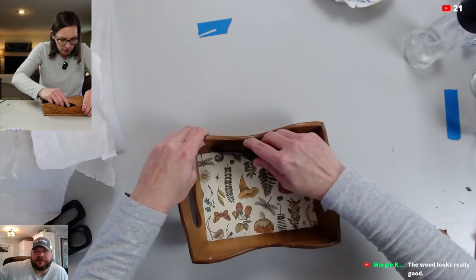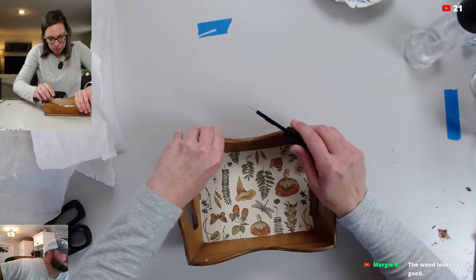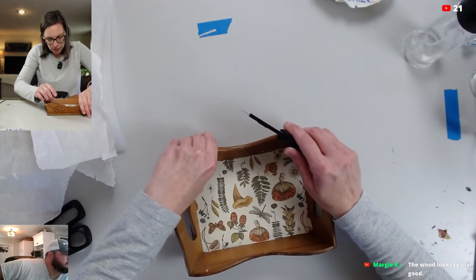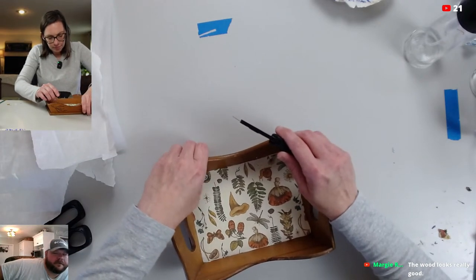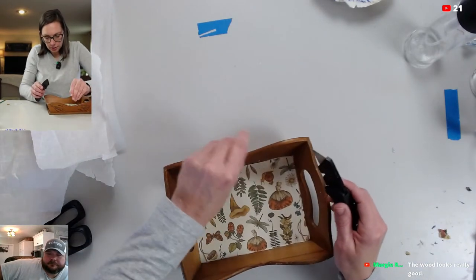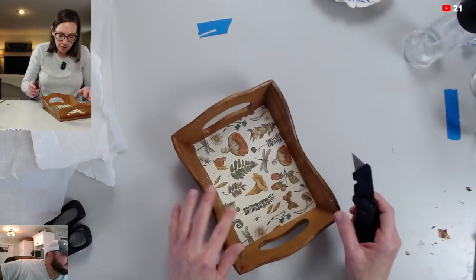Margie said that the wood looks really good. I think the wood looks really good with this paper. Yeah, I'm able to just peel that up. It's got them old nails in it with the round heads. Yeah, that's just going to be a pain. I can get that off there.